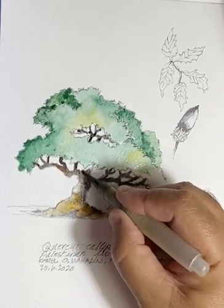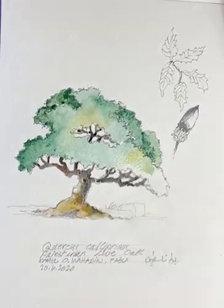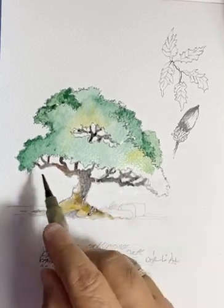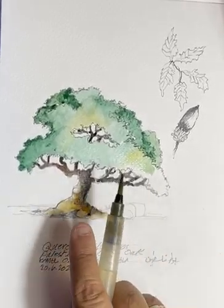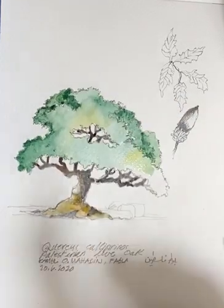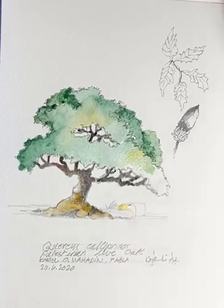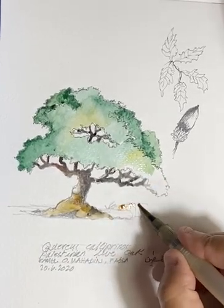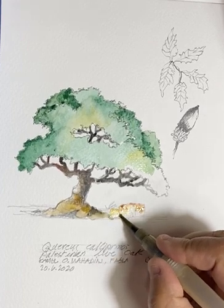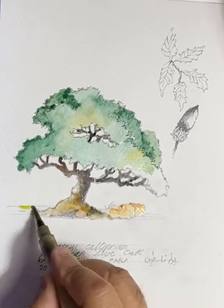Quercus ilex, Quercus michauxii — a lot of good trees. Some species grow very tall. This one gets about 8 to 10 meters in width and about 7 to 8 meters in height, with a lot of good shade underneath. Nowadays in Jordan you can find them in good mature sizes in the trade, just like mature olive trees.